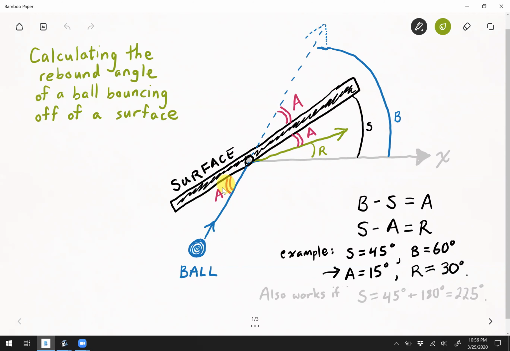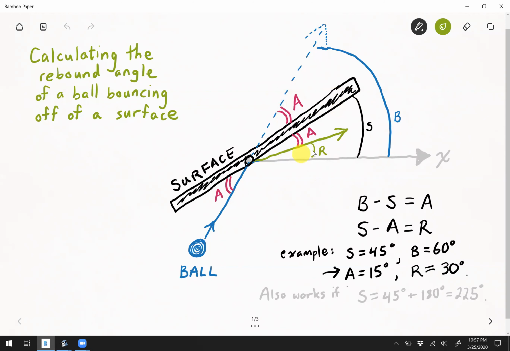It turns out that I have what we call in geometry vertical angles here. The angle at which the ball hits the surface is the same as this angle I'm indicating up here. To calculate that, I take the ball's angle of motion and subtract the surface angle, the angle at which the surface is tilted. That gives me that angle A.